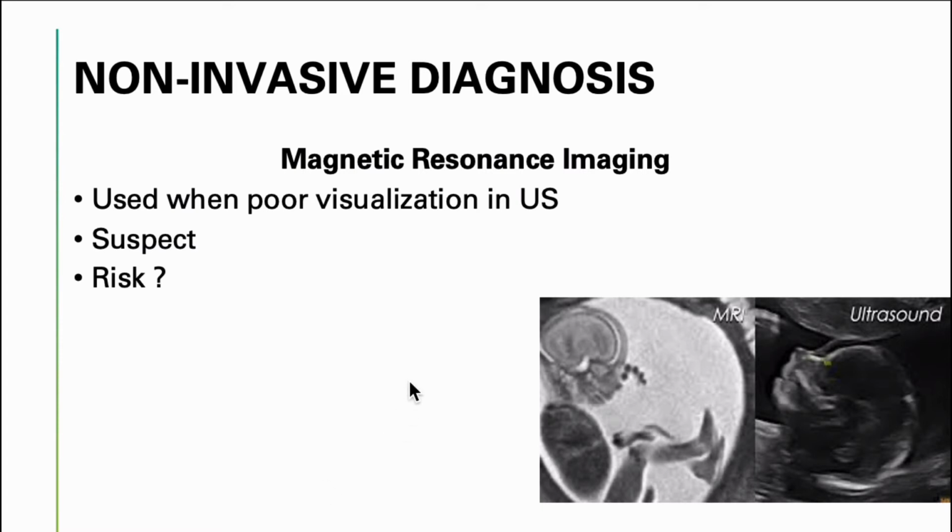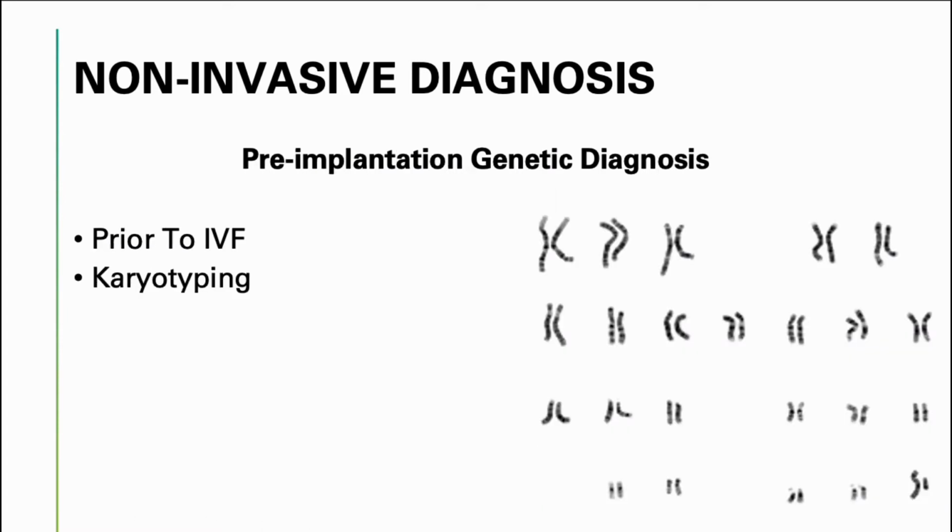Is MRI a risk-free method? I will say that it's similar to an ultrasound. There's no radiation involved. In an ultrasound, there's no radiation involved either. You're using magnets in an MRI, and in ultrasound, you're using sound waves. Don't get it done unless you really need it. It's not a game. Do not abuse the technology.